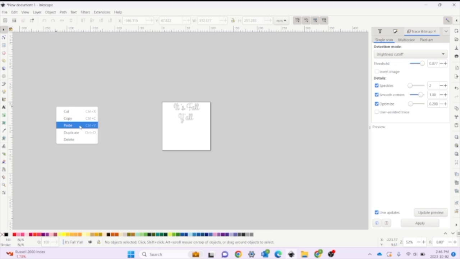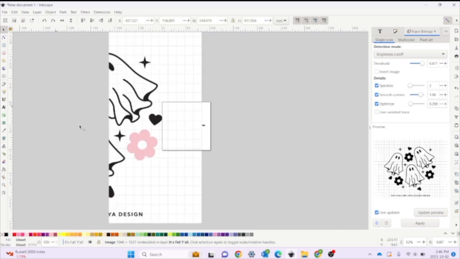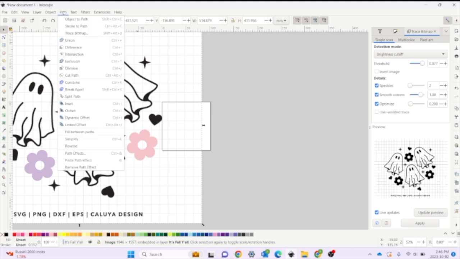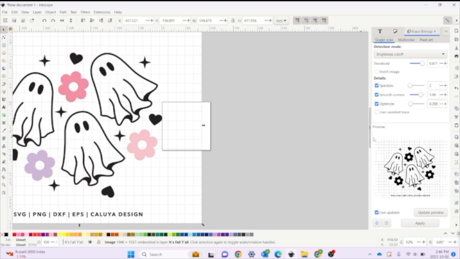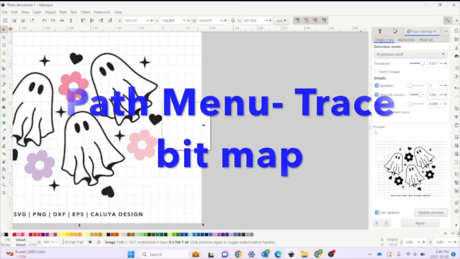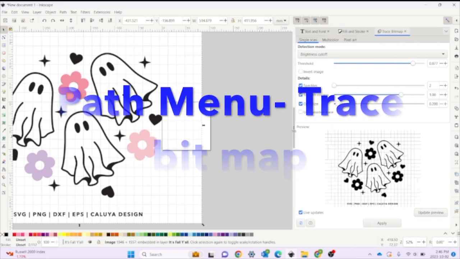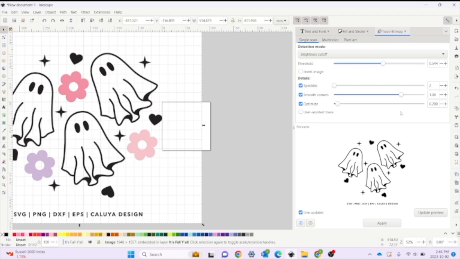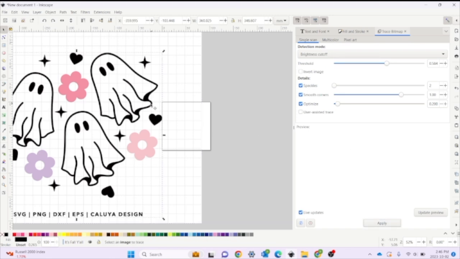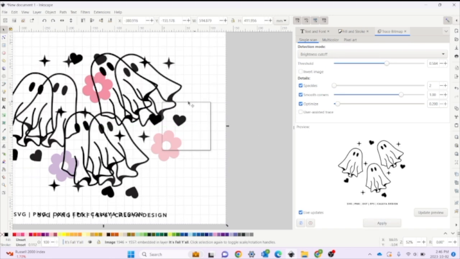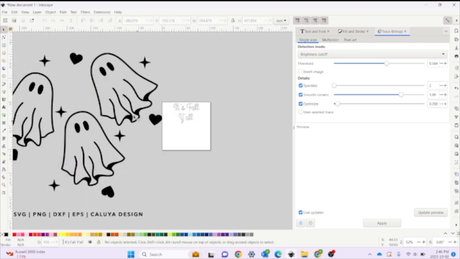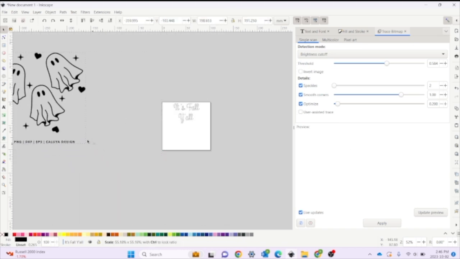You're going to go back into the Inkscape program, right-click and hit Paste. Now click on your image, you're going to go up to the Path menu and select the third option down called Trace Bitmap. You'll notice a window that pops open on your right-hand side with a picture of your ghost. You might have to adjust your threshold to lighten or darken the image, and then you're going to click the Apply button. It may not look like it has done anything, but actually you're going to have two copies. The copy that has a white background, you can now delete it.